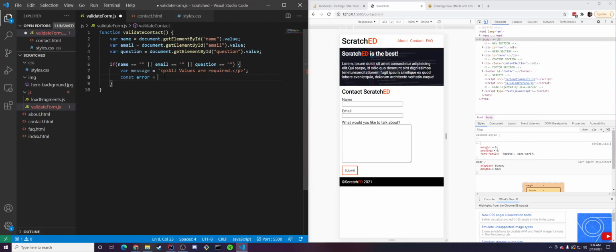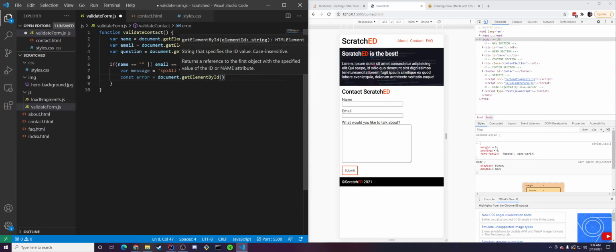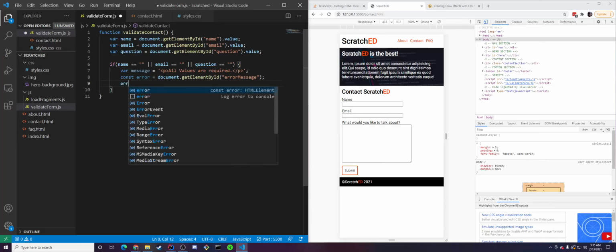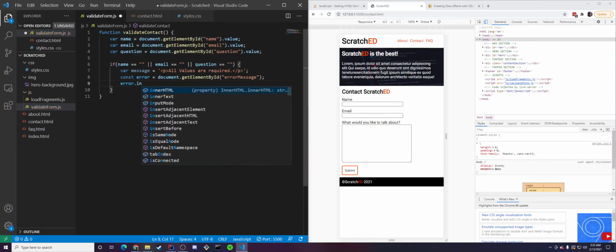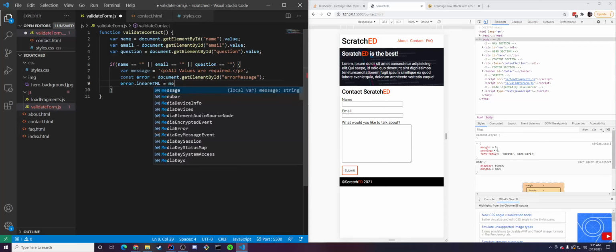So that way we can do document dot getElementById, and then pass the ID of error message, and then we'll do error dot innerHTML equals message.